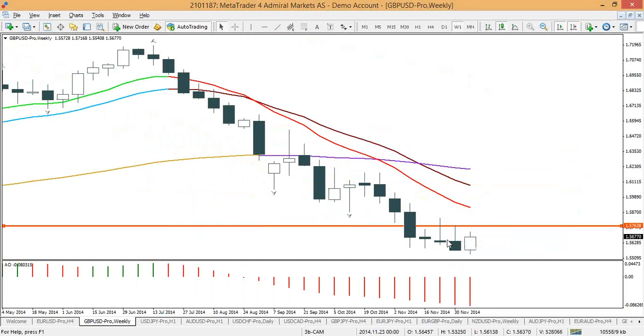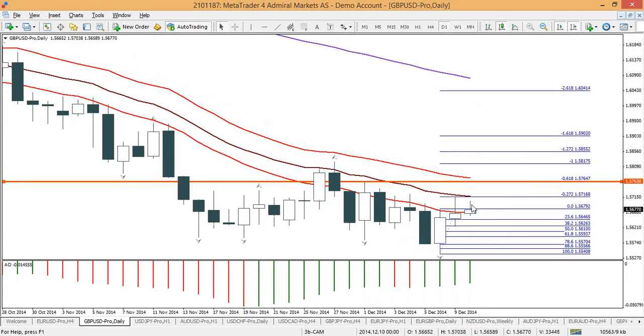The target is right, that minus 618 target is right at last week's high. So if the stop loss is above last week's high, then it should be okay. I mean, if you didn't go right at the high, because price could still touch the high and then turn, make a double top there, but that should be okay then. Will price get to the last week's high at the minus 618 target? We don't know. It could, but it doesn't have to.